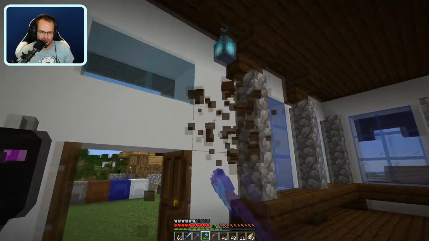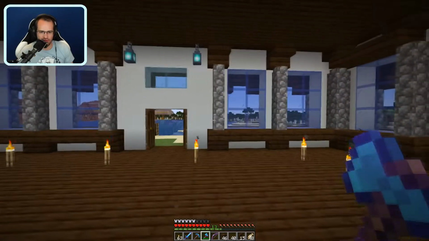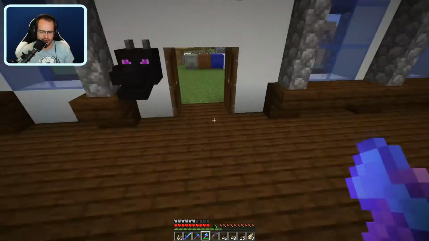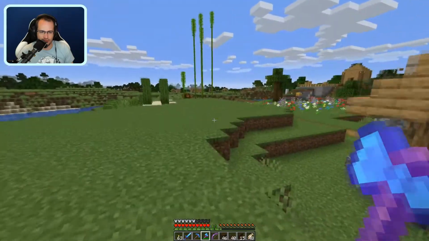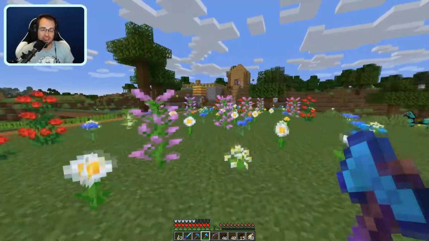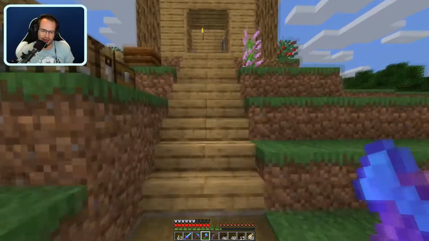I'm not going to worry about that too much just yet. Like I say, this right here is more or less the finished project. I'm going to leave these here for now for inventory reasons. Going to go get the smoker and the furnace and the blast furnace and leave all of my inventory over there. So every time I need to actually cook something, I'm going to have to grab it from here and run all the way back.